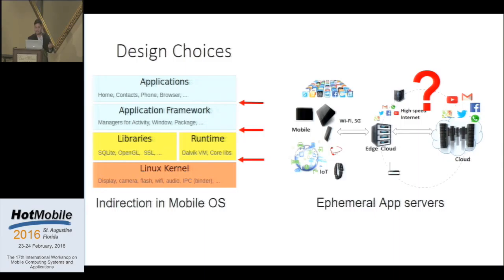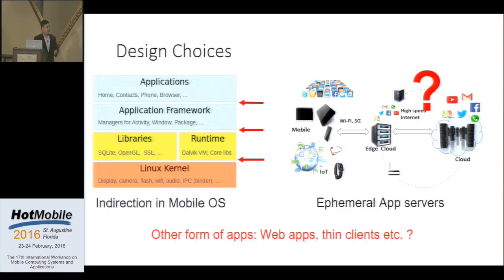So that is the question that we were trying to answer, and we haven't really got to an answer to that, but it seems that cloudlet does give similar performance as native apps. Or you could simply use other forms of apps that exist now. You could use web apps or thin clients, and everybody knows or agrees that web apps are the future. I sort of don't, but that's a question for another time.